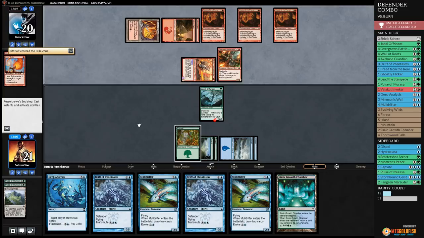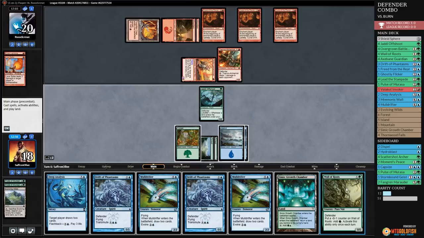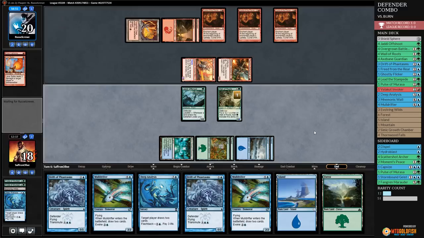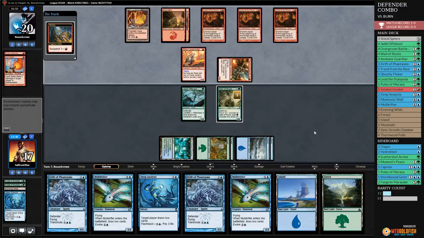We take three. I think what we do is play Wall of Roots, Deep Analysis, play Growth Chamber, gain a life, pick up a Forest, pass the turn. Opponent pings us down to 18. Maybe our opponent can still get there. We don't have a loop yet. What we need is to find one of our mnemonic walls.